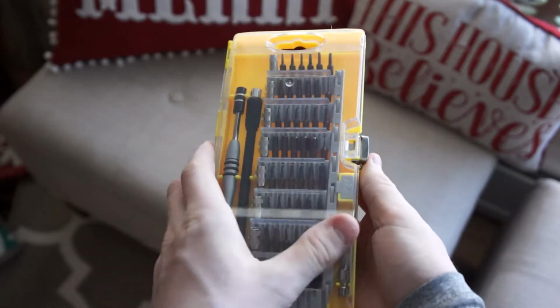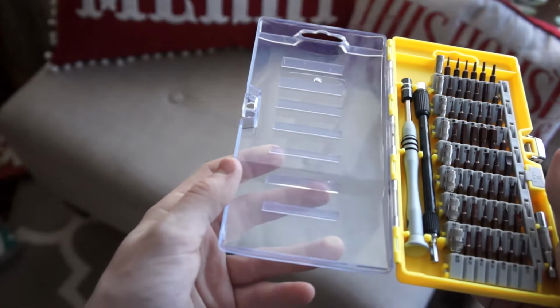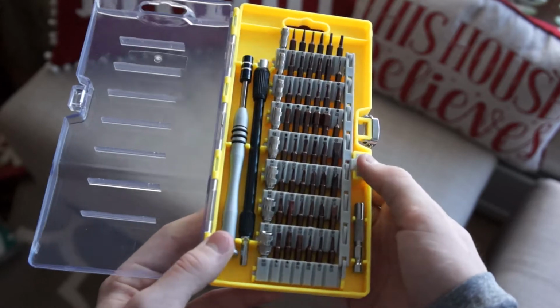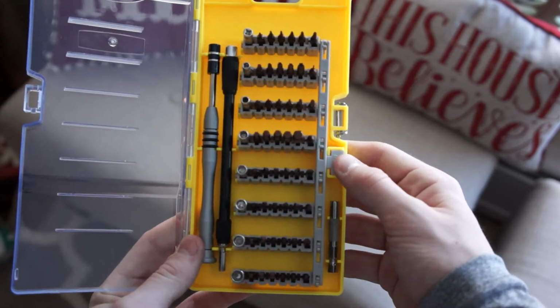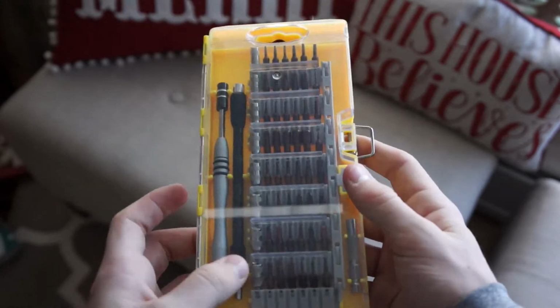We're doing a quick look at a 60-in-1 screwdriver kit from Syntis, and it seems to be worth the money to me. For 10 bucks, you're getting 60 different bits, and I totally recommend this for any kind of drone enthusiast or electronic work, because there are some crazy bits ranging from snake eyes to square bits to triangular bits in all different sizes, and I'll show a picture right now on the screen of all that.